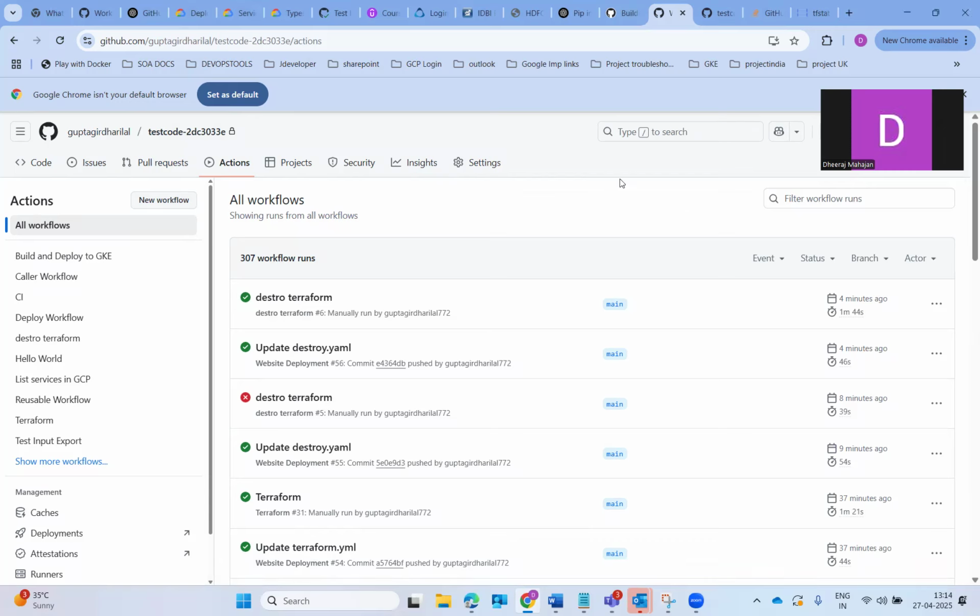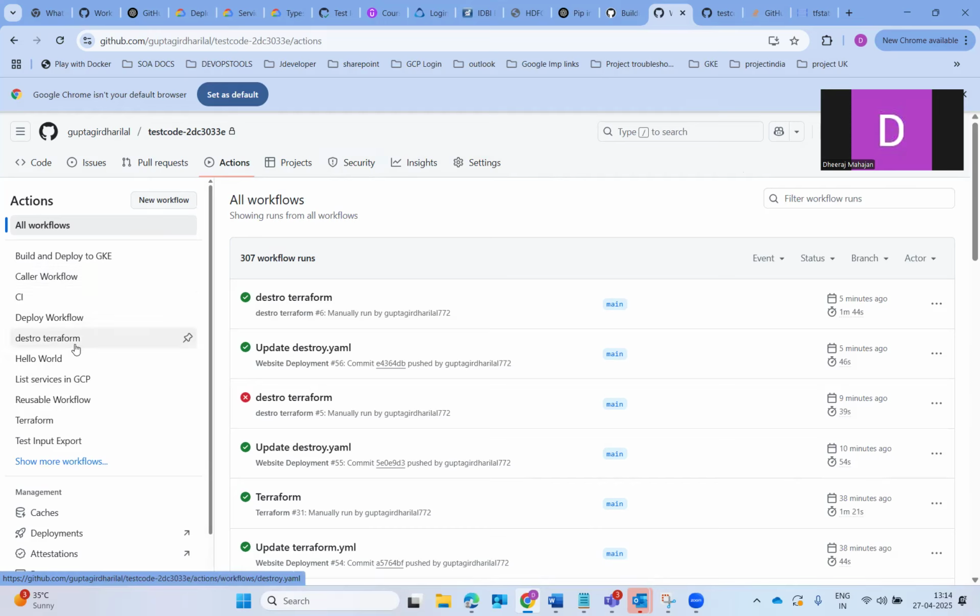So today I will let you know how to create infrastructure in GCP using GitHub Actions, and we will upload the state file to the GCS bucket. We'll create the infrastructure on GCP. After that, we will download the same state file in another workflow and destroy the infrastructure. So let us go through it, right?